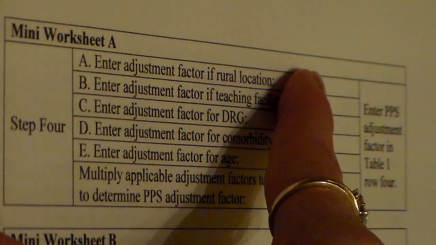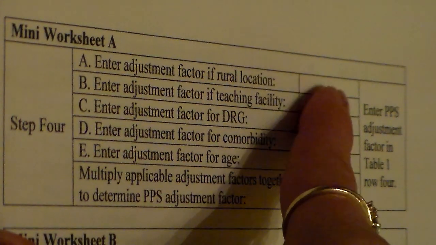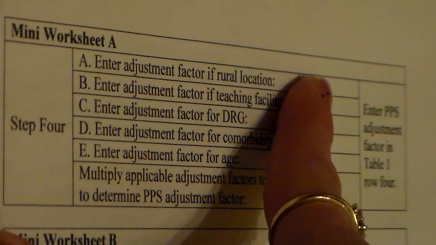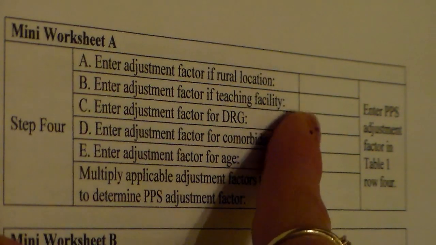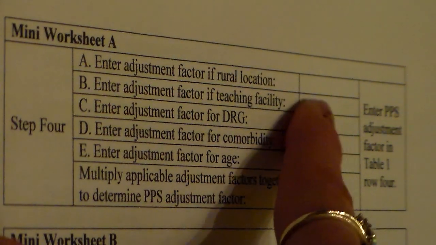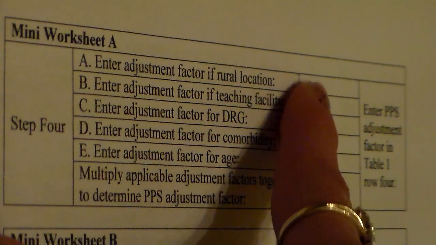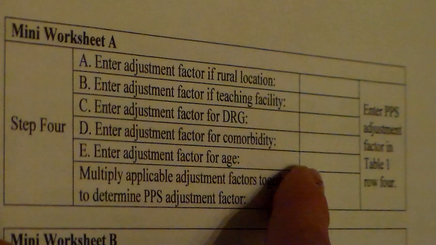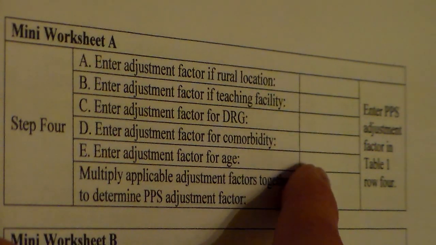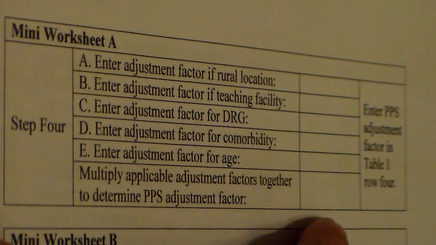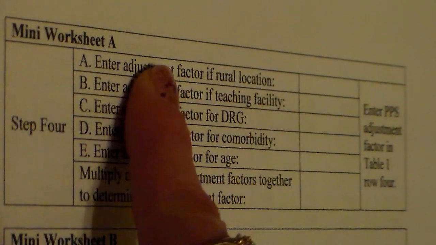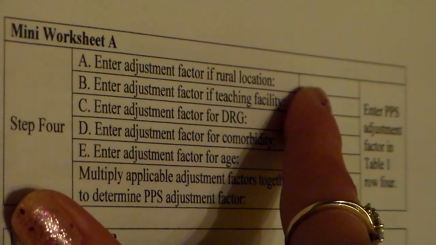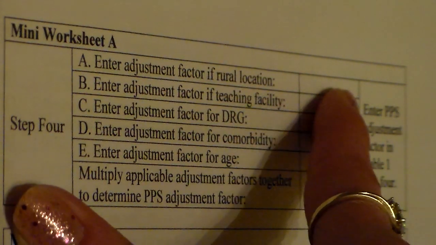So we're going to enter this information as 1.17. You may be asking yourself, why is she having me enter it as 1.17? But once you start to plug in all of this other information, all of the conversion factors or the adjustment factors begin with the number 1. Now, all of these adjustment factors are multiplied together, and when you multiply 1 times 1 times 1 times 1, your end result is still a 1. So for this particular first part, part A, in this mini worksheet, you will be entering 1.17.